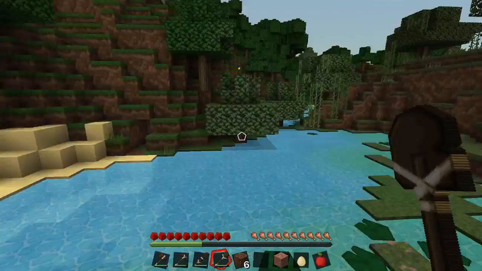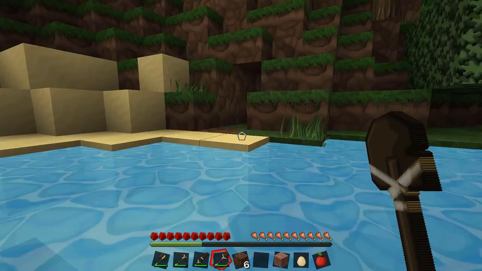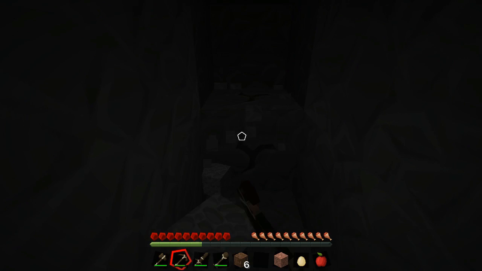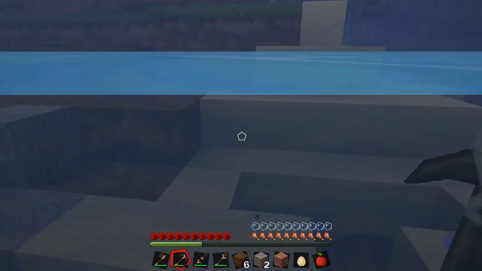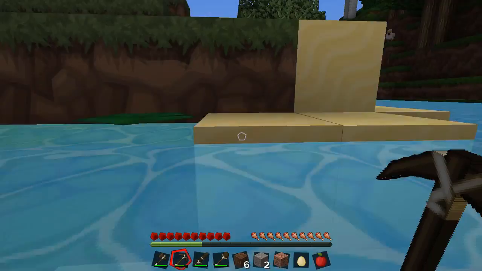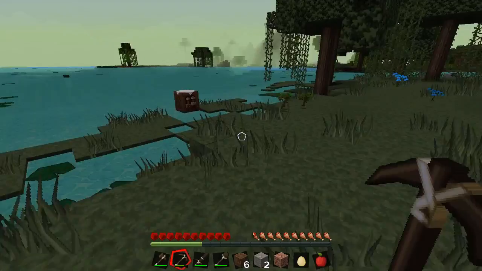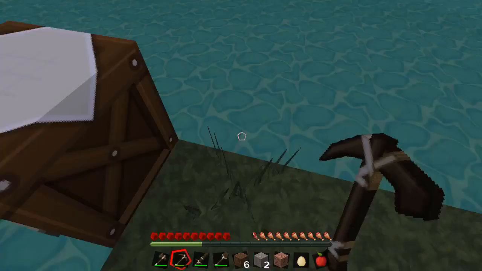Actually, what we need to do is we need a whole lot of... you gotta get a whole lot of stone. That's what I was looking for. This right here is probably gonna turn out like crap on YouTube because it's very dark. We're gonna build a furnace really fast. And let's start cooking some stuff. Like trees. Getting dark out, and we're gonna have monsters. Crap.